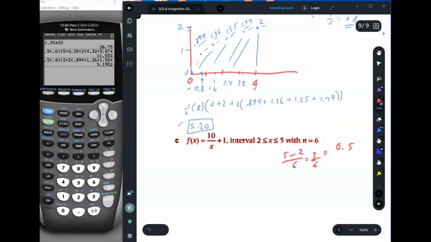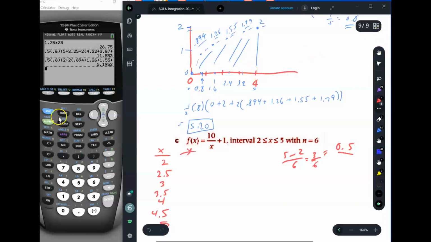And the rest of it, I just need to figure out all the heights in between the left and the right edge. Okay, so let's see. I'm just going to make a little table, just like with the calculator. And so my first value is 2, and my last value is 5, and I'm going to count by 0.5 because that's my width, right? So it's going to be 2, 2.5, 3, 3.5, 4, 4.5, and then 5, right? And then I'm going to look up the y values that correspond to these x values in the calculator. So how do I do that?